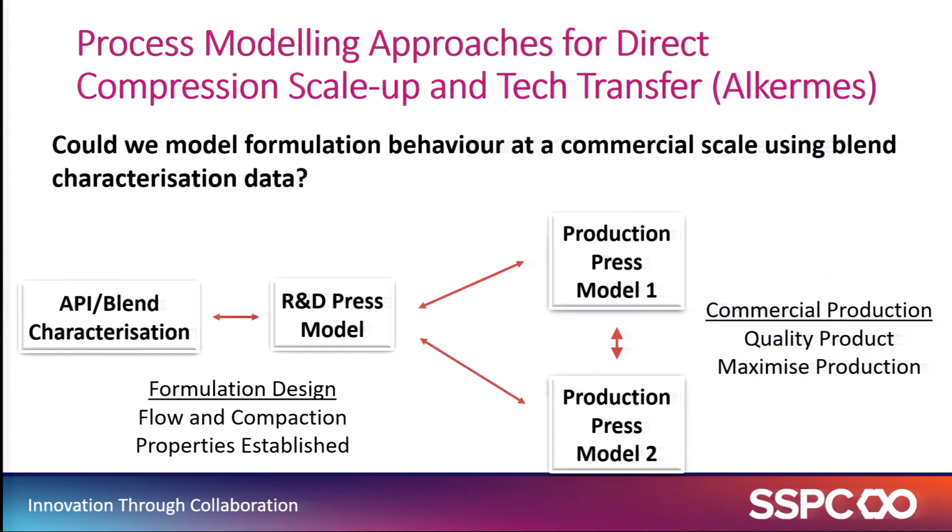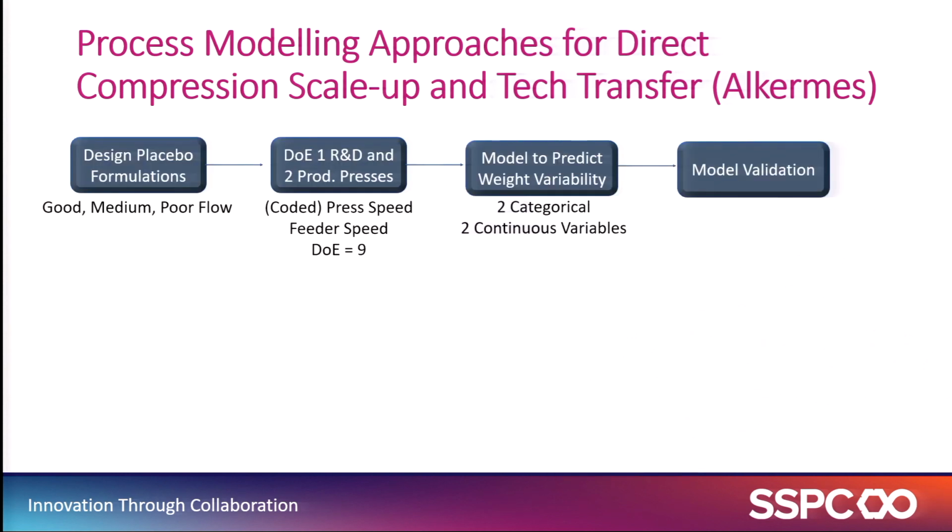And I suppose the project was envisaged by Alchemers. I can't claim we came up with the plan, but we worked together on it. A lot of the ideas around this project were from Stephen Sheehan and Claire in Alchemers. So what we did is, instead of looking at commercial products, what was developed with the help of Alchemers in the US were placebo formulations that would mimic the range of flow behavior of the commercial products that they made.